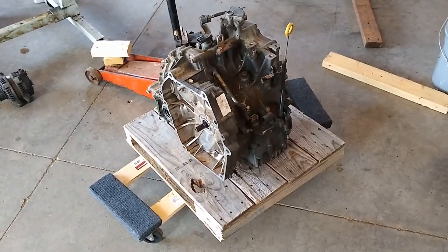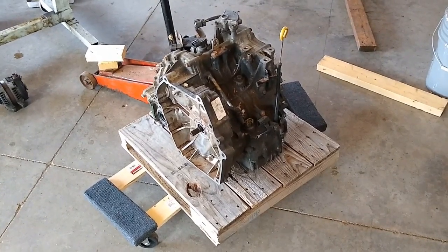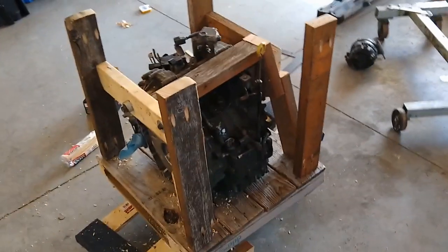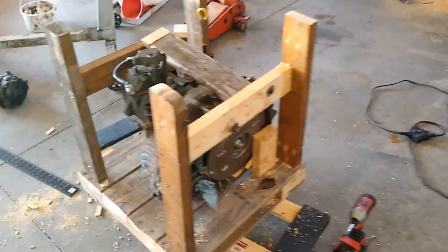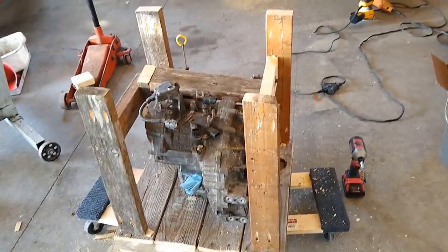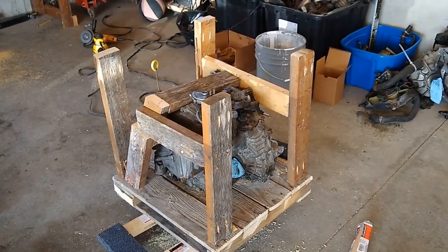We'll get it packaged up good and I'll take another video when I've got it in the crate. Well, I've been at it for most of my Saturday morning unfortunately — this is about two hours in. Pretty fancy. This guy's gonna be real excited to uncrate this fine specimen.